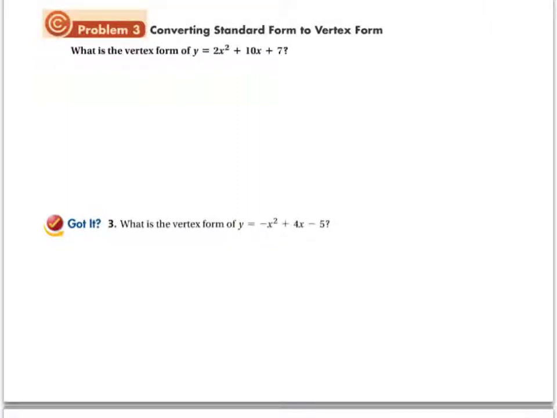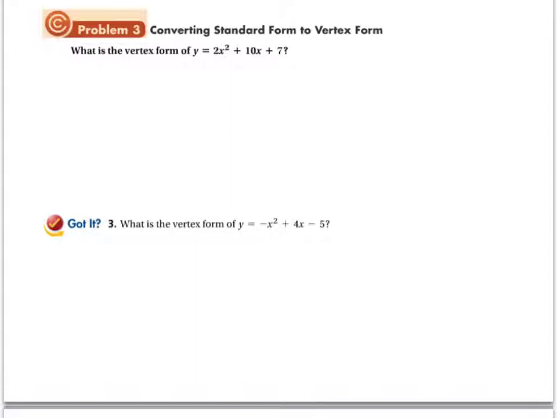Now, if you're converting from standard form to vertex form, what do you think you need for vertex form? Two numbers that are your, if I'm going to get Ryan, your vertex, yeah. You need your vertex to go to vertex form. Well, you guys know how to find your vertex because that's what we were just doing in the graphing.